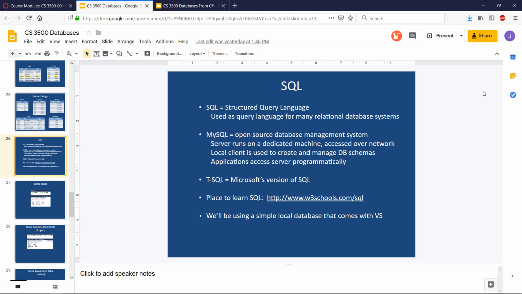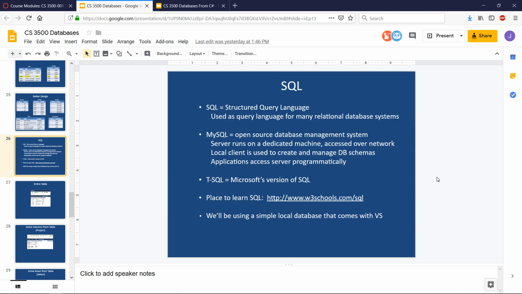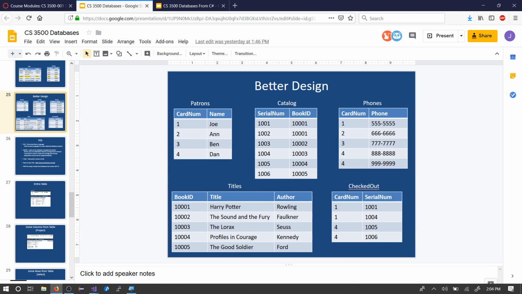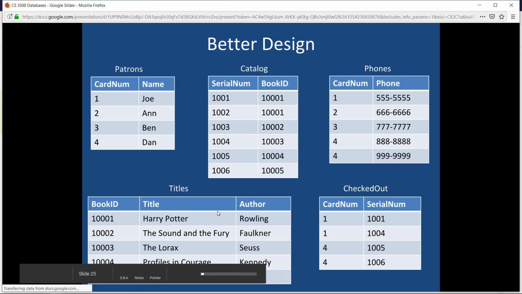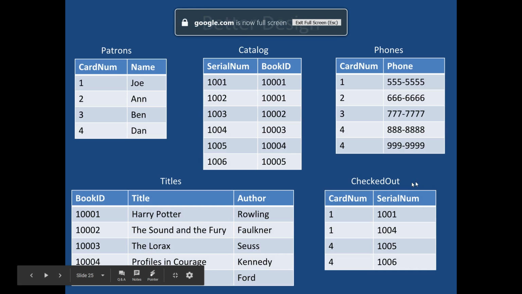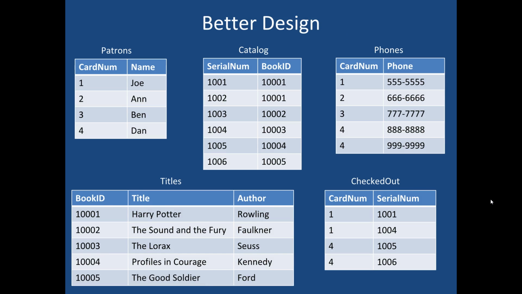Okay, last time we were talking about building relational databases. Just to remind you, this is what we came up with. We designed our database to consist of 5 tables to keep track of information about a library.